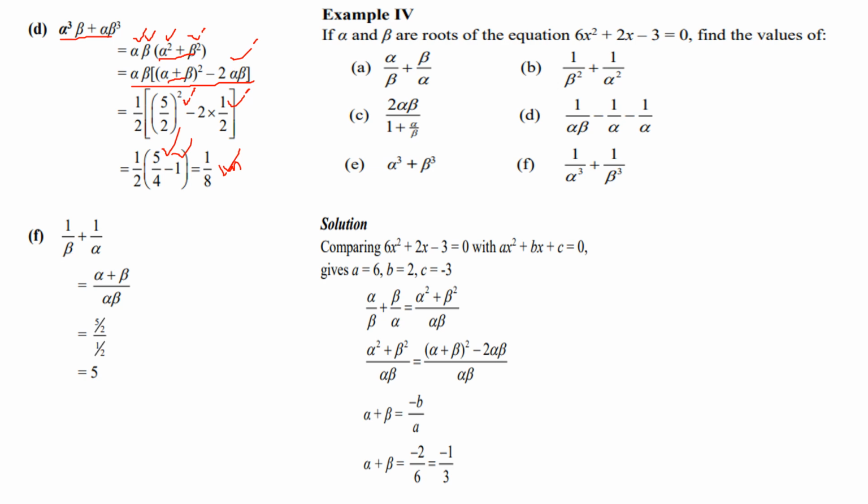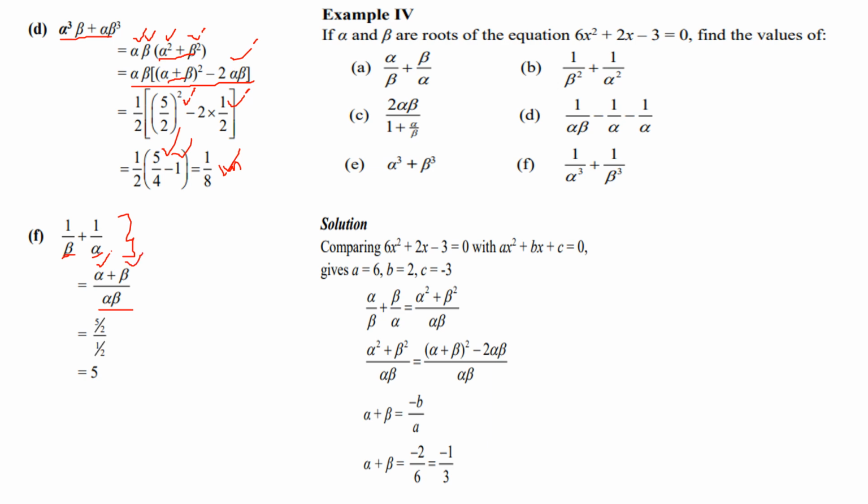Part F, we are adding reciprocals over roots. And we say that when you're adding reciprocals over roots, the first thing to do is finding LCM. So the LCM is going to be alpha beta. Once you divide LCM by beta, you're going to get alpha. Alpha times 1, you're going to get alpha. When you divide LCM by alpha, you're going to get beta. Beta times 1, you're going to get beta.